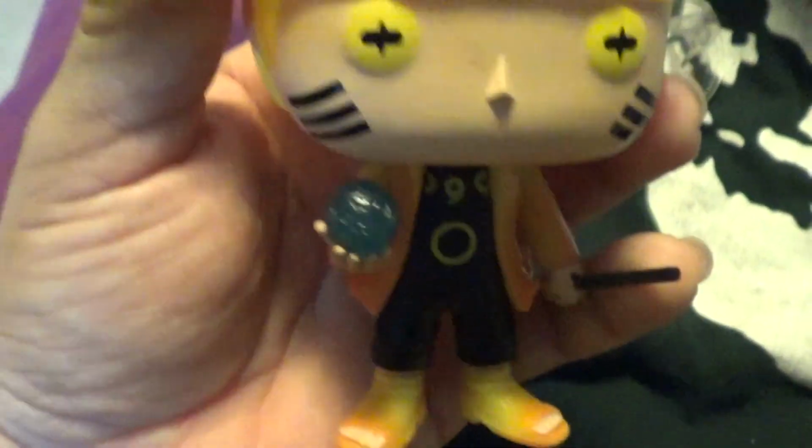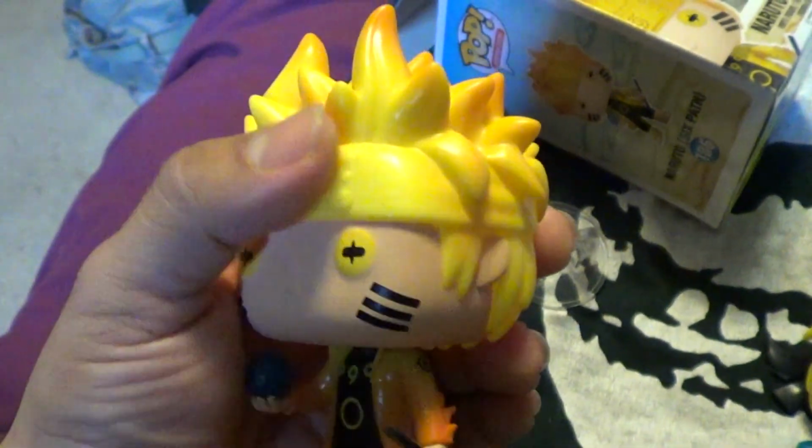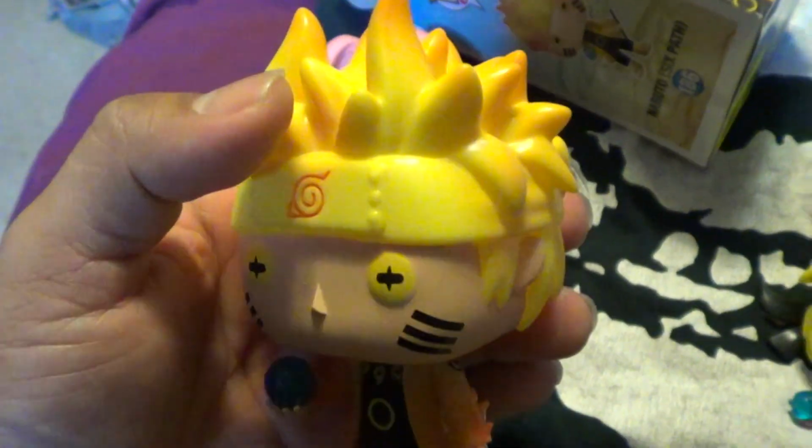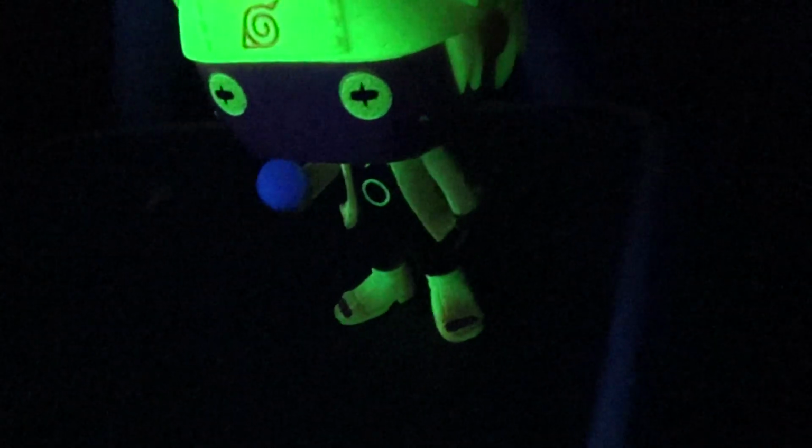So let's give it a shot. Let's see how it looks in a black light. Even though it's daylight, I could probably figure out making my room darker. Oh, look at that. Look at all the glows everywhere. This is absolutely cool.